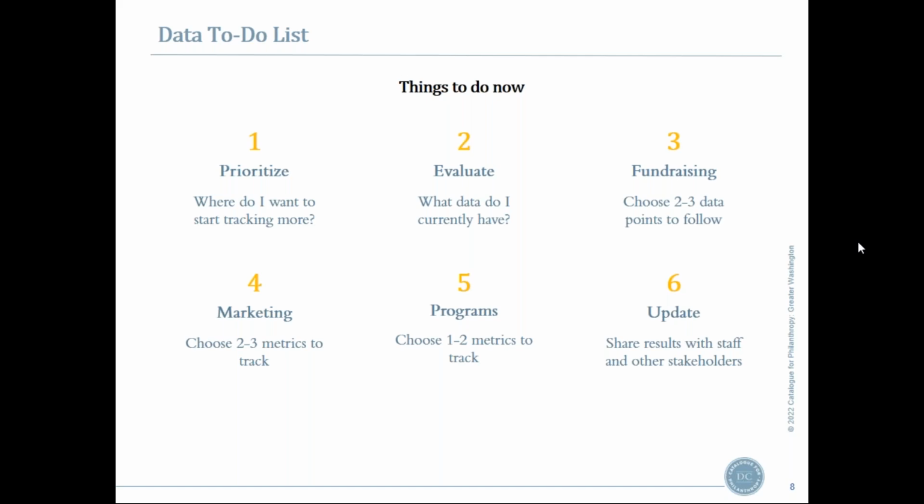Someone was asking what tech tools can help you track this data. For the communication data, a lot of it gets tracked by social media platforms or email managing clients. So I would look at that when you're thinking about platforms to invest in, especially on the email side. If you do have something like Hootsuite or other social media managing software, those can be really helpful too to pull aggregate stats from across the platforms you're posting on, which is going to save you a little bit of time.